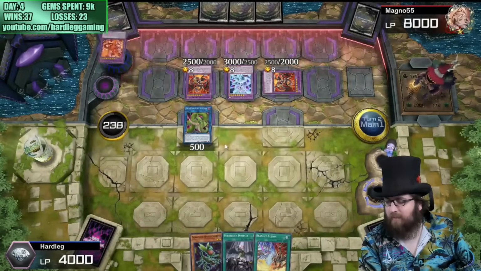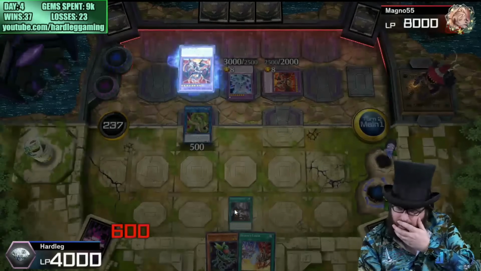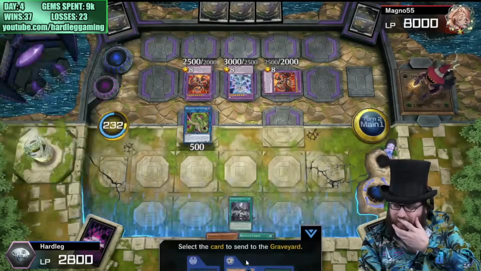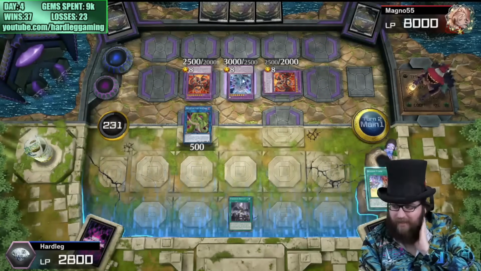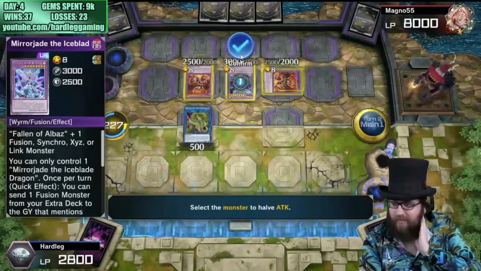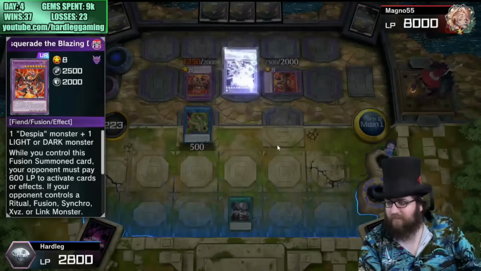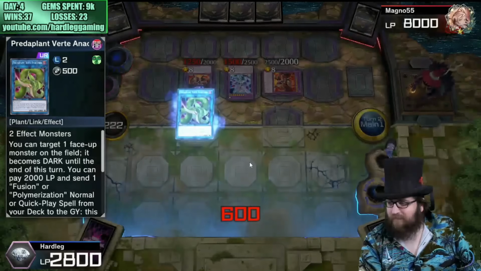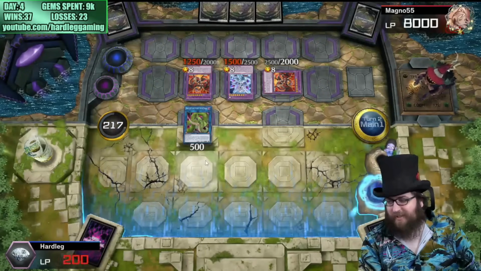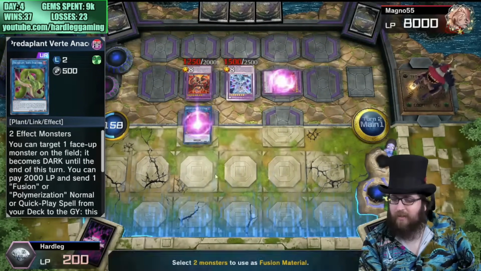Verde. Okay, so let me think about this. I need to pay 2,000, which means I need to send off my branded fusion and negate one of these. Otherwise, I won't be able to activate this. Pay 2,000. 2,000! The superior poly! Yeah, we're gonna use this, and we're gonna use the Verte.